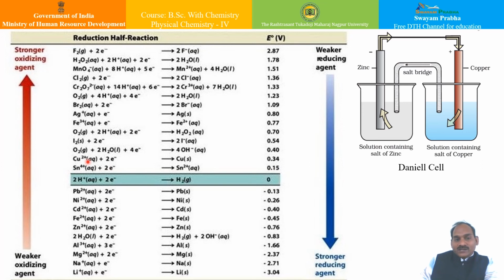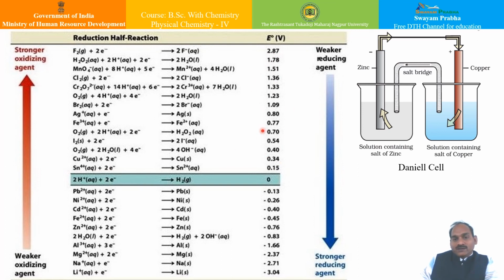which is having the higher position. You can also see the example of silver. This is the aluminum situated over here, and the silver which is situated over here. We have seen the example, and when we connect these two cells, we get the highest cell EMF, because now aluminum is the weaker oxidizing agent and silver is the stronger oxidizing agent. Or in this case, if you come to the right hand side, aluminum is the stronger reducing agent and silver is the weaker reducing agent. So I can find out many answers to many important questions based on this standard reduction potential series.